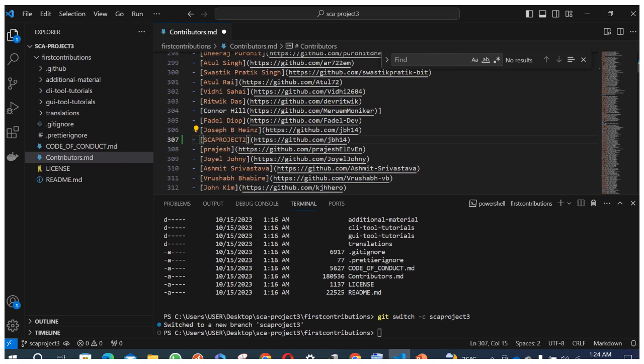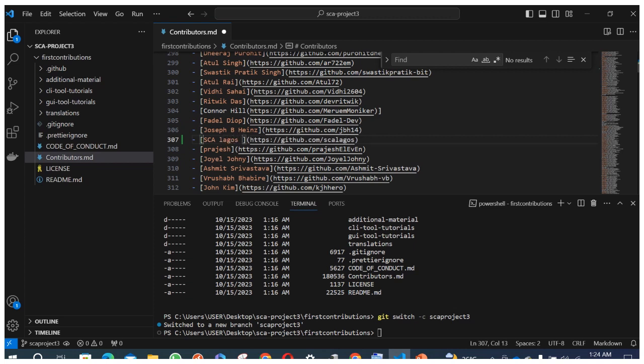Please add your name, don't mind me. I'm not going to create a PR for this because I don't want to spoil it. I just want to use this as an example. I'm not creating a PR for it. And I'll just say that my name is SCA Lagos. My GitHub account, sorry, is SCA Lagos, and my name is SCA Lagos.